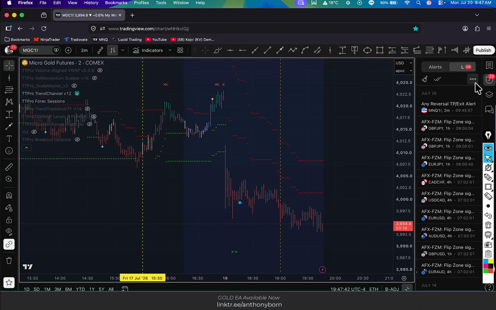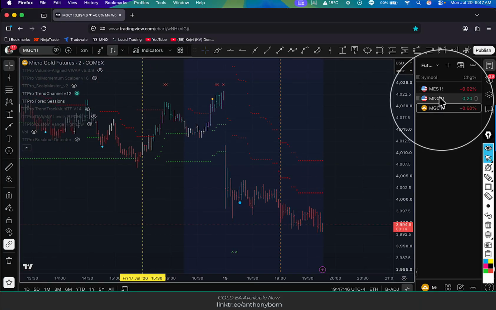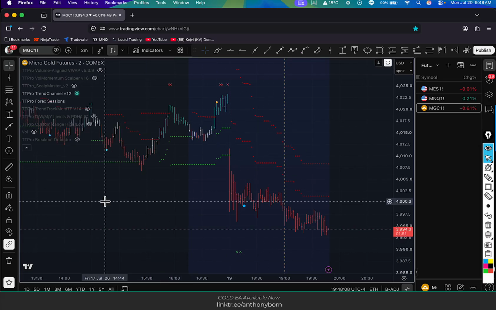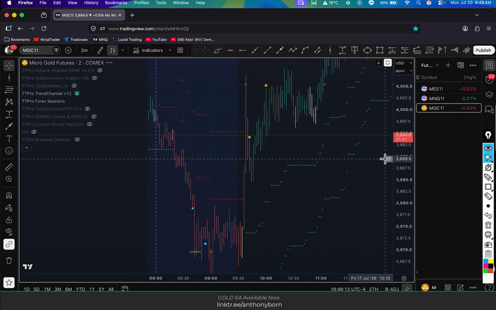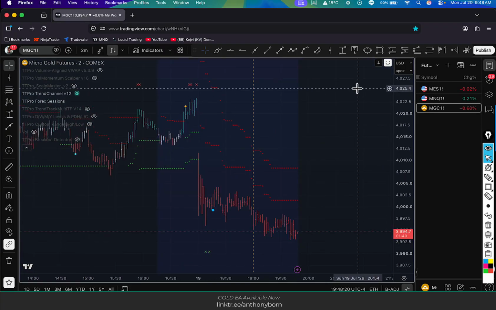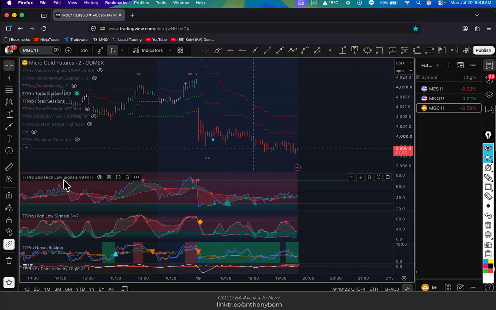All right, scalping gold, MNQ, MES, or it can be CFDs. It could be XAUUSD, NASDAQ, NAS. Here it is. First of all, you've got candles changing color. That's pretty cool. See that? Okay, red to green, green to red. 2-minute chart. But when I double click now, what I've done is I've included these indicators here.